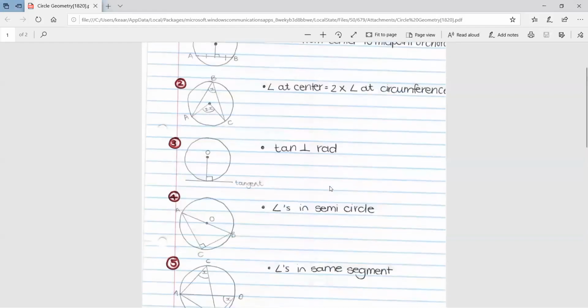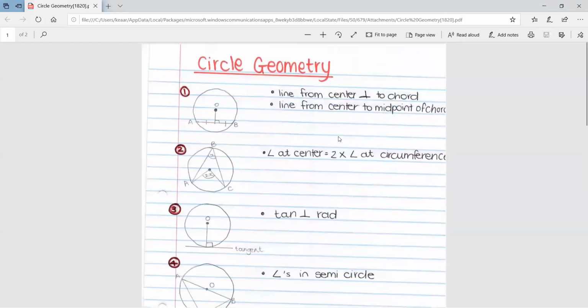So it's all about using what you know and applying it. Just once again, I know I've said this a lot, but when you are proving something, you can't use rules of something you're trying to prove. So you can't use tangent rules if you're trying to prove it is a tangent. You can't use cyclic quad rules if you're trying to prove it is a cyclic quad. And you can't use diameter rules if you are trying to prove it is a diameter. You must prove it to be equal and therefore say it is a diameter. And that is all for circle geometry.